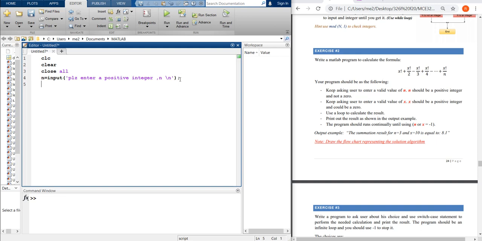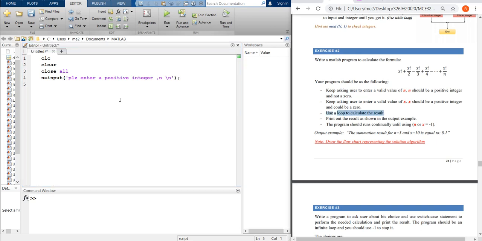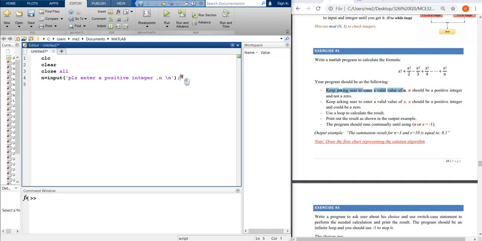Next, as you read here, keep asking the user to enter a valid value of n. That means n should be a valid value. How? It should be a positive integer. So I will go back to this point later.